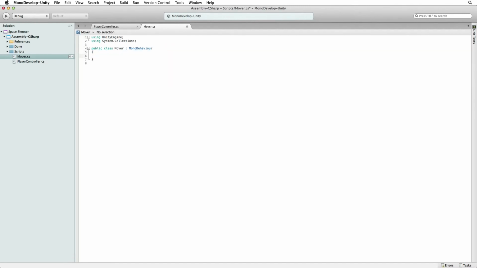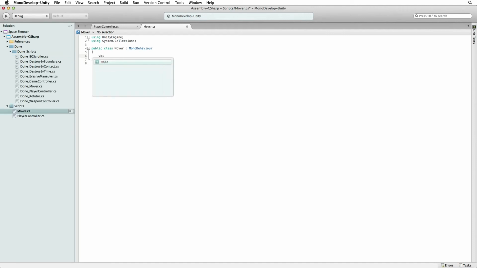So what do we need to write? That depends upon what we want our laser bolt to do. We want it to move automatically when it's added to the scene. We want the laser bolt to have its own velocity, which we can set through the rigid body. So let's write void Start. With Start, the code we will write will be executed on the very first frame the object is instantiated. Let's continue with rigidbody.velocity equals, well, what?